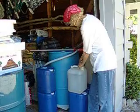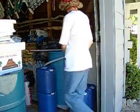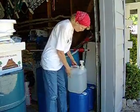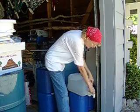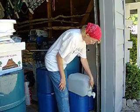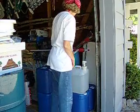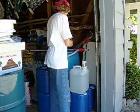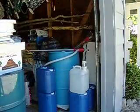Once you get this in how you want it, then you can set that down and then have easy dispensing of your water. Okay, now let's take these and move around to the buckets.